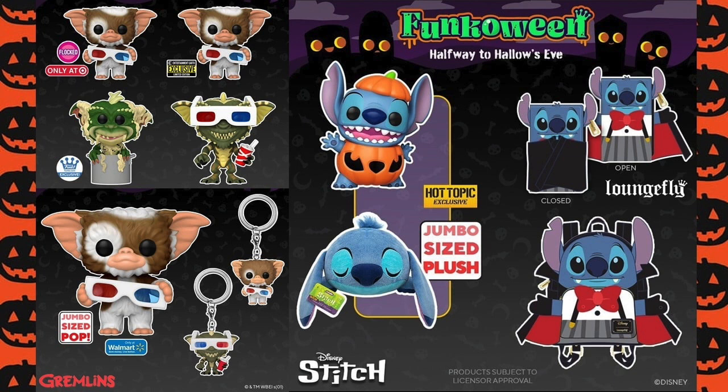It's crazy. I never really expected Lilo and Stitch to be such a popular property, but I started noticing it with people like that. I remember looking into her closet and I had no idea. She's literally a closet collector. I opened the door and she had like 100 different Stitch plushies and figures and everything. And I was like, what the heck? And she's like, oh yeah, I collect Stitch. I was like, okay, so I can see why the Stitch Pops are so popular and why they're making so many. Because I think people that aren't necessarily Funko fans are also getting these.